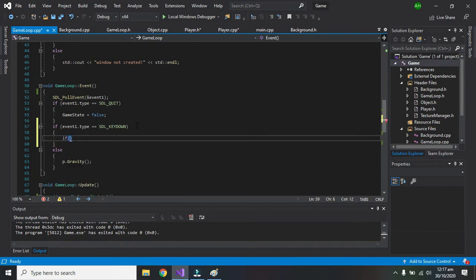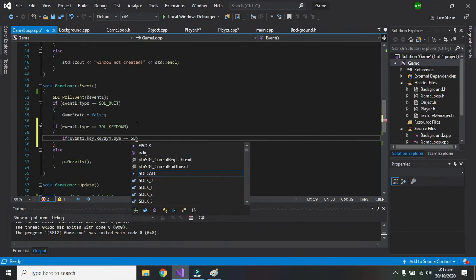So I will make another if, and in that if I will write event dot key sm dot sym is equals to SDLK. This is SDL key, and now as you can see, these are all keys you can use.